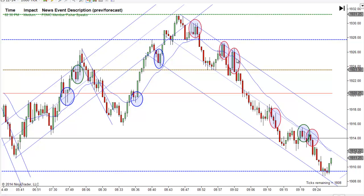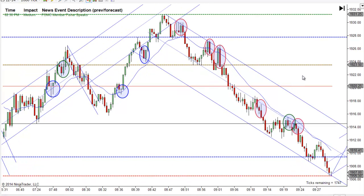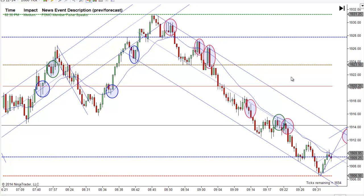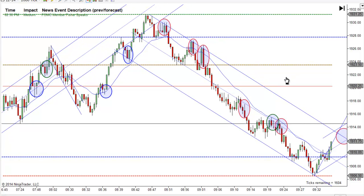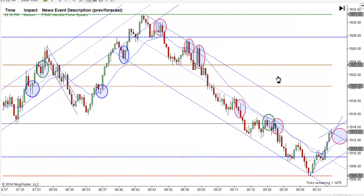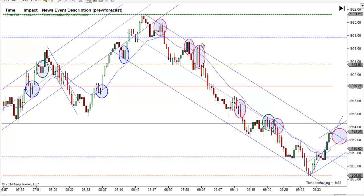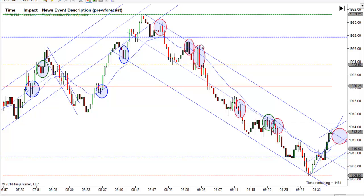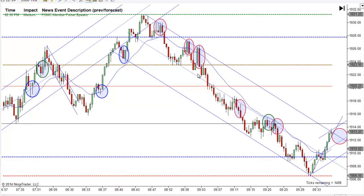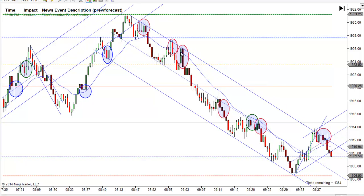Because if the bars are bigger, then the volatility is a little bigger, and the moves are probably going to be bigger. So you need to be real careful with that, but that's just an option that you can play around with and experiment with, and give it a try if you like. But obviously, if you're risking more, it helps to get a few more ticks. If the bars are big enough that you have to use more than a 2-point stop, then you're probably going to be able to get more than a 1-tick scalp as well. So just increase your scalp by whatever additional you have to. As an example, if you have to put your stop up here and it takes an extra 4 ticks, then try to get 2 points out of your scalp instead of 1. Hopefully that makes sense.